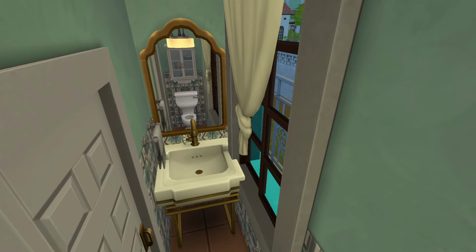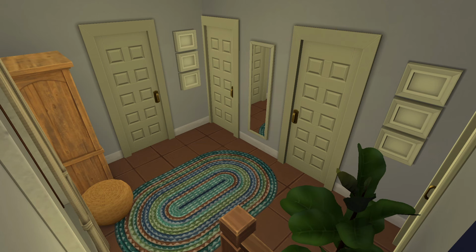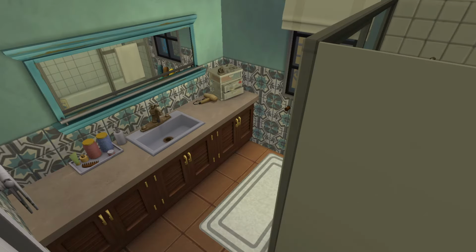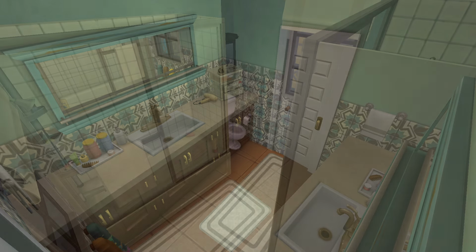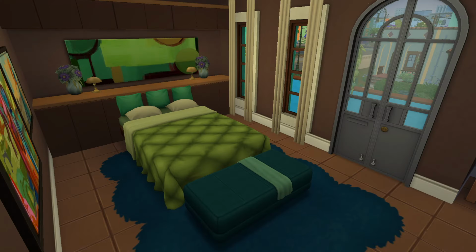And here we have our blue half bath. It's very simple, but I do think that it looks nice. And our upstairs hallway, kind of the same thing, simple but nice. And of course our blue bathroom. I also just cluttered it a little bit, and I think I used mostly base game items, except for the counters, which are matching with downstairs.